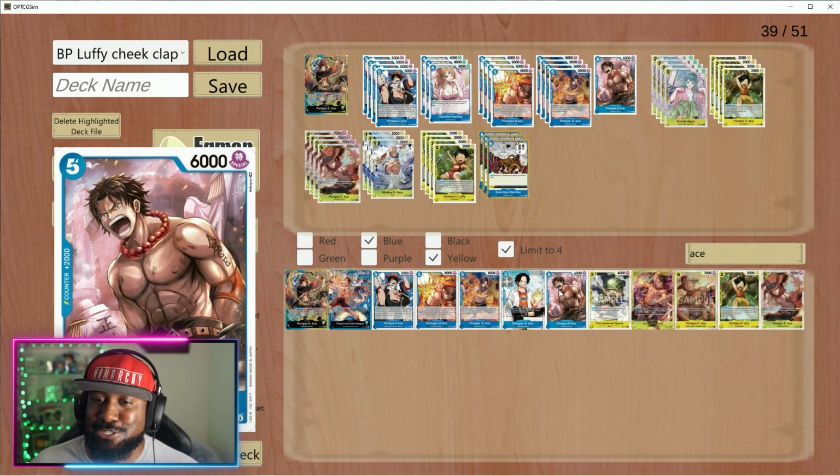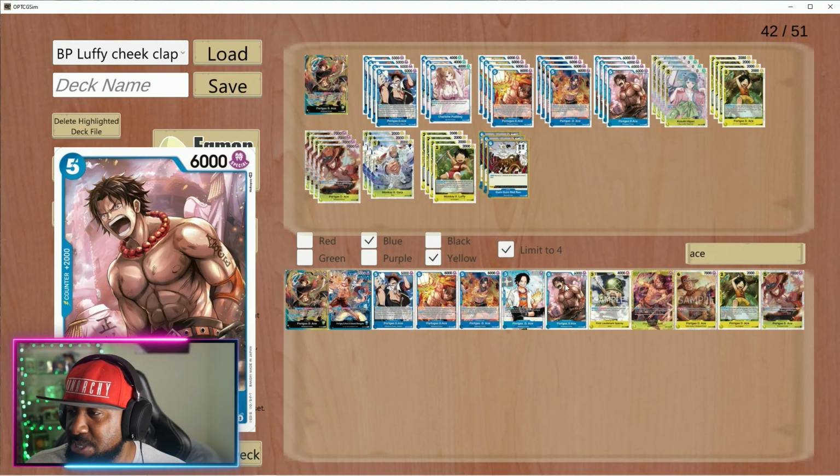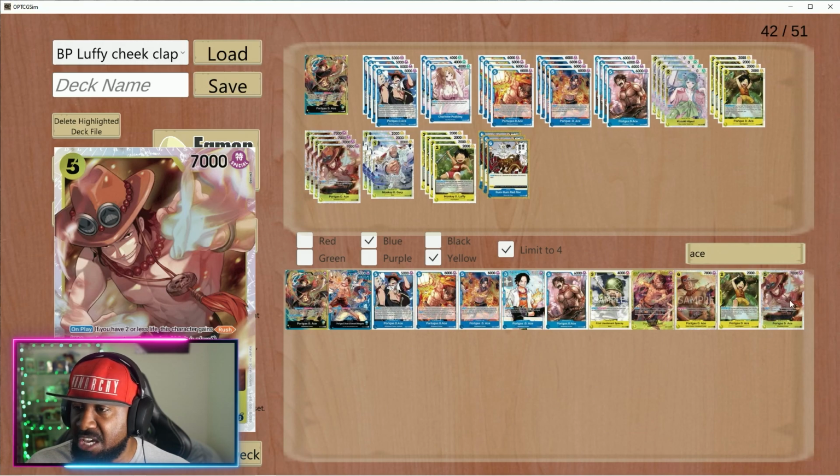We put an SD22 in there even, 2k counter, because we just want to see how good Ace could be. So we're just putting this in there. It's a 5-drop, 6k power, and it's 2k counter. And of course we got the Rush Ace.